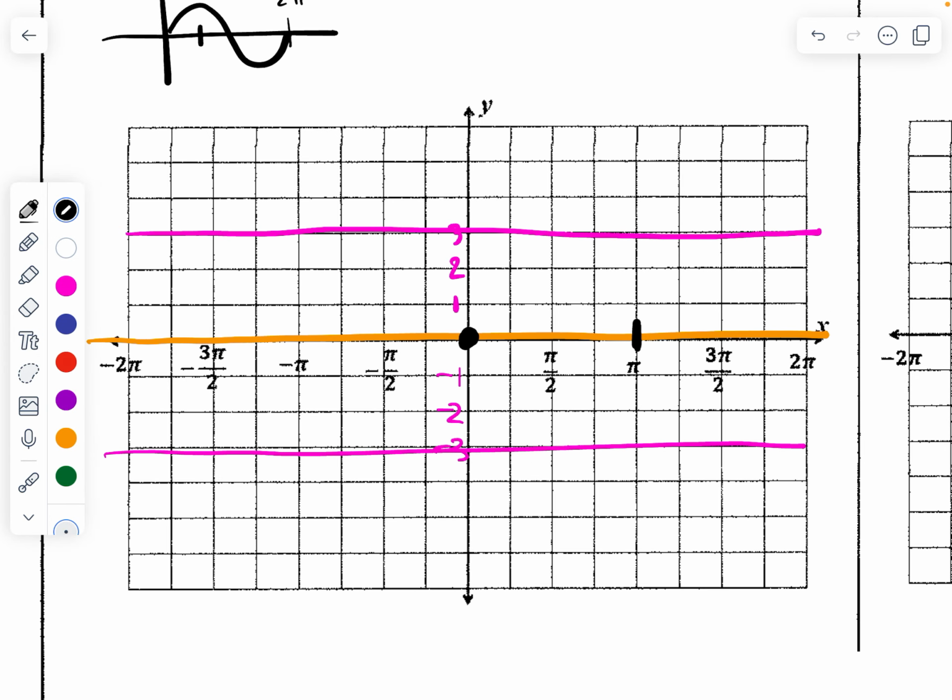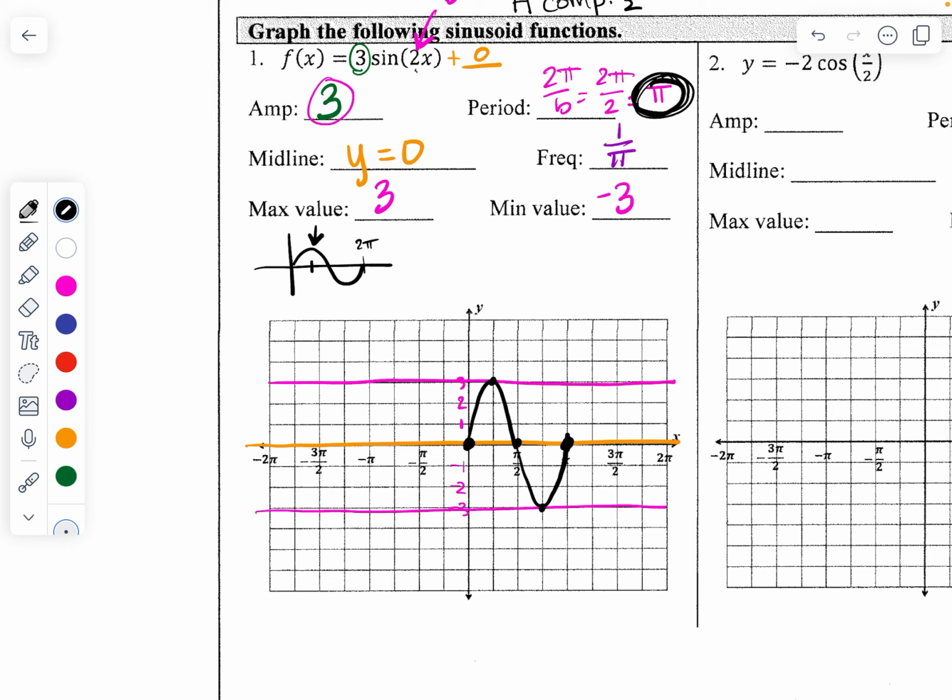So we're going to go up to the peak. At pi over 2 will be the 0 again, down to the valley, 3 quarters of the way, and then back to 0 in a period of pi. So because that period is pi, again, we're going to see that full cycle of sine within 1 pi, where we go, here's our midline, we go up to 3 and then down to 3. So then we're going to continue this pattern to the right, and then we're going to continue it also to the left.